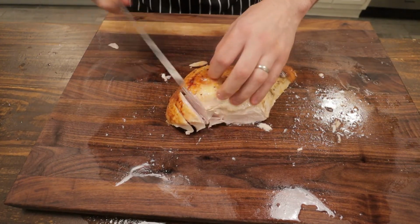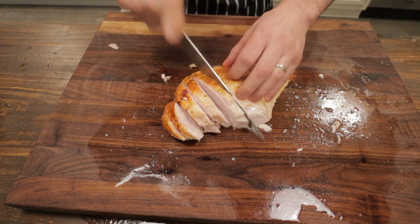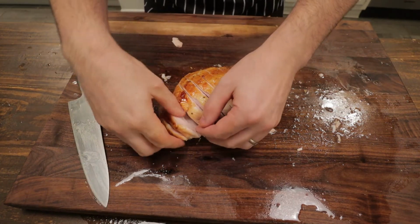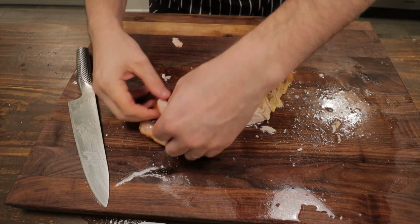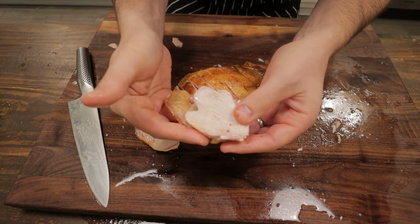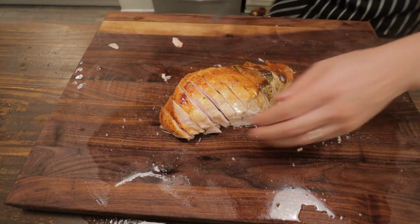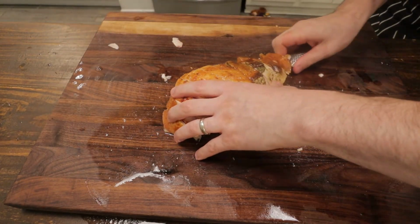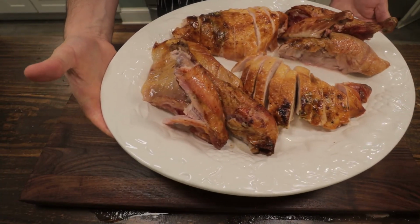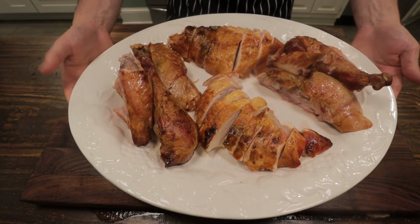Get a lot of meat from this turkey. Really is just flavorful and juicy. I don't know if you can see how juicy this is. Just look at that. I mean, that is a juicy turkey breast. That is beautiful. And with that compound butter, it is really flavorful. This is not a dry, bland turkey, that's for sure. And everything on the platter, just like that. That is beautiful, and you have a gorgeous Thanksgiving turkey, all portioned out, ready to go.